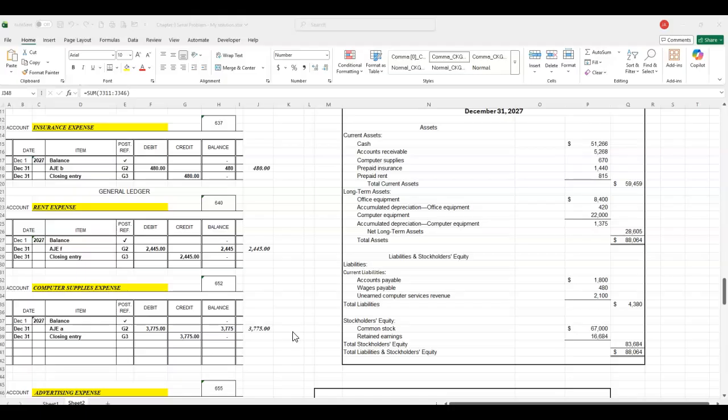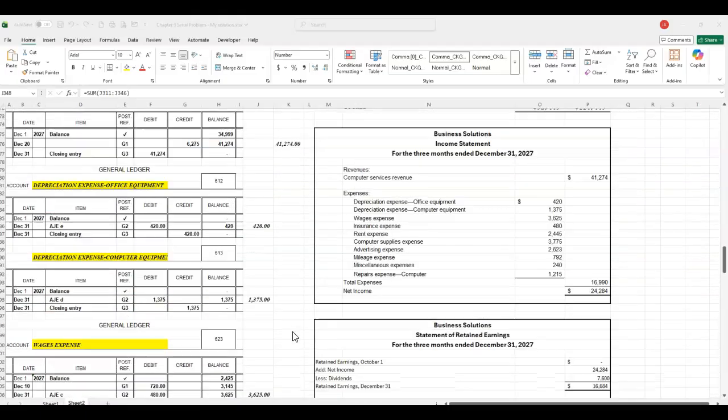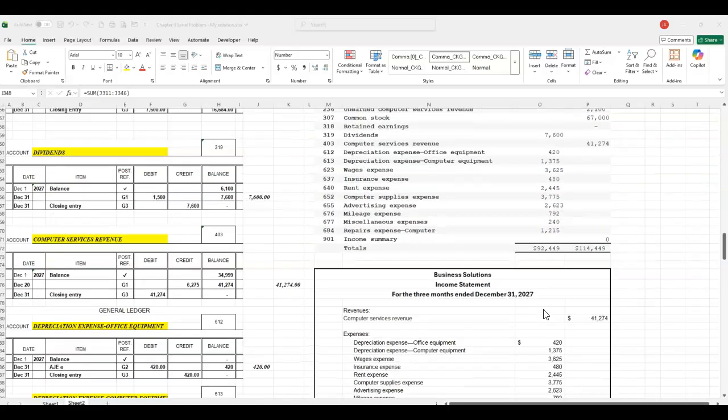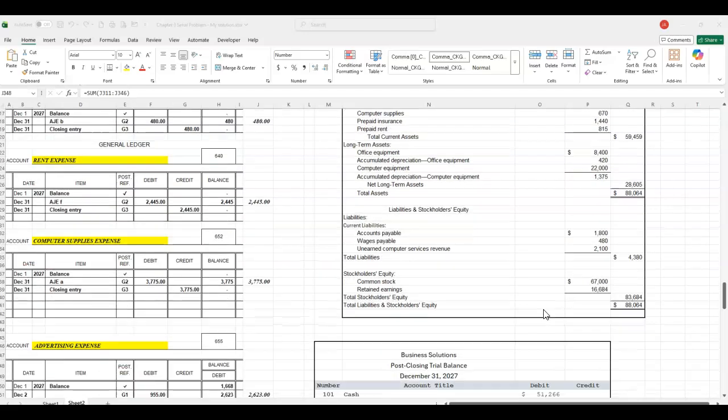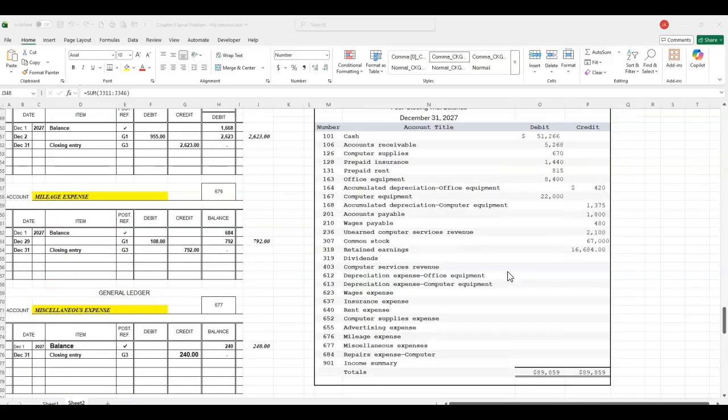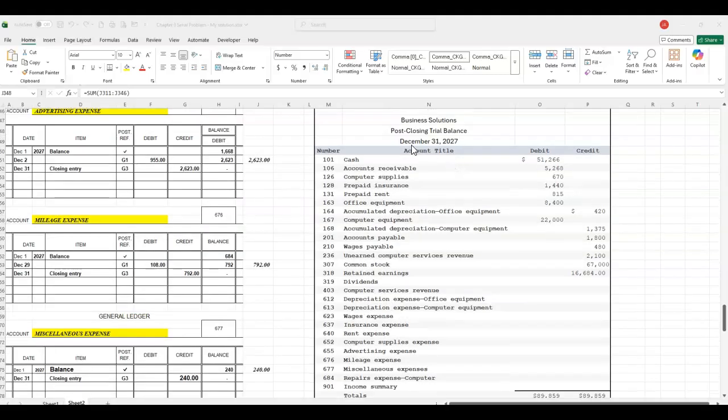We talked about closing the books. This was our trial balance before we closed the books, and see dividends and revenues starting here and going down. These are all the temporary or nominal accounts. Once we do our financial statements, we can close those accounts, which means zero them out, and you see they have no balances now, and all those numbers are up here in retained earnings. So our post-closing trial balance will be much simpler, and you will do that in chapter 3, but not to worry about that now.